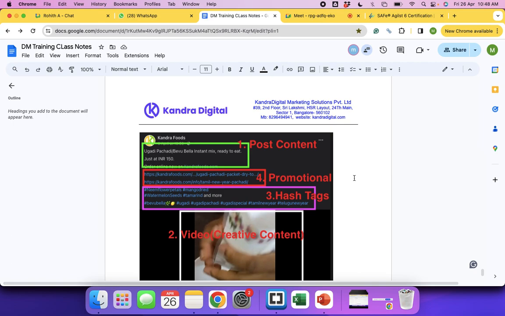I missed out on one more thing, tagging. You can tag people or business profiles in the post. Are you all aware of this tagging? You must be aware, since everybody has been using social media platforms like Facebook for a very long time. In the post you can type and tag your friends, business pages, or anything.